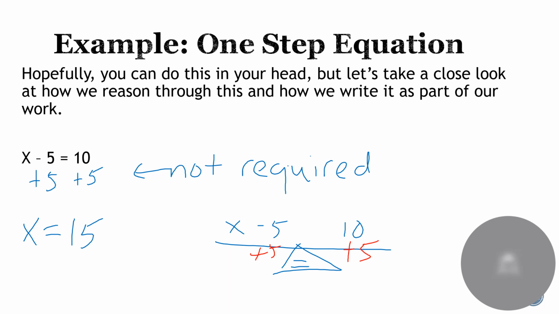You're not just adding it to the right side, you're also adding it to the left side. That's why the negative 5 goes away. All right, so I know I got really like 3.5 minutes in depth on a problem that you can do in your head, but there's a reason we want to get at those ideas and how we write them, and we'd rather do it while the problems are easy.